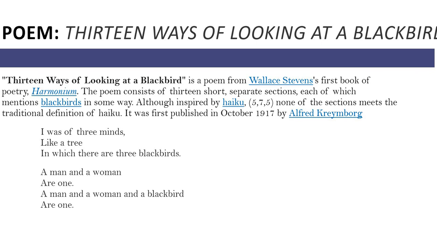This poem is very philosophical, very abstract, as we had discussed that he has also been criticized for being very abstract and philosophical. If we start to read about the poem and see the explanation, then we will find the abstract nature and the philosophical nature of the poem. But in spite of these things, we also need to collect some data that are there in this poem, and these data are very important to carry over. Thirteen Ways of Looking at a Blackbird is a poem from Wallace Stevens' first book of poetry.